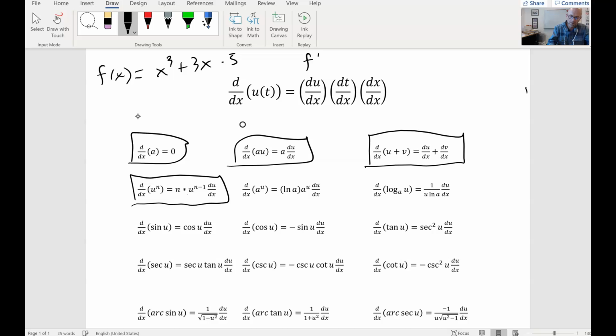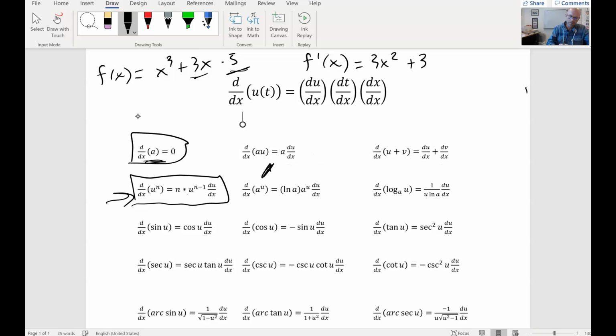So that's helpful. If I take the derivative of x cubed, that's just this rule here. That would be 3x squared times dx/dx, which is just 1. If I take the derivative of this one, that would be this rule here. So that would just be plus 3 times the derivative of x, which is just 1. And then if I take the derivative of negative 5, that would be like this one here, which is just 0, so I don't bother writing it. So that would be my derivative, 3x squared plus 3. So the derivative of x cubed plus 3x minus 5 would be 3x squared plus 3.